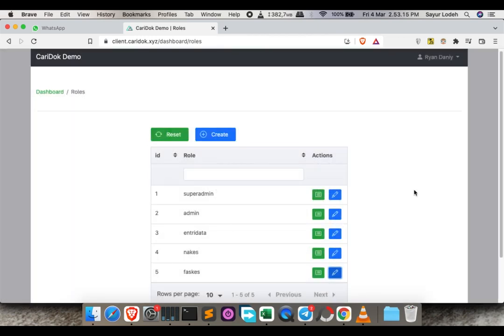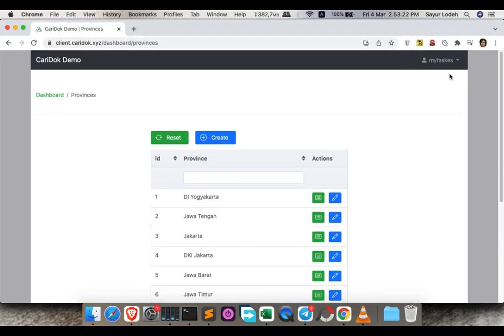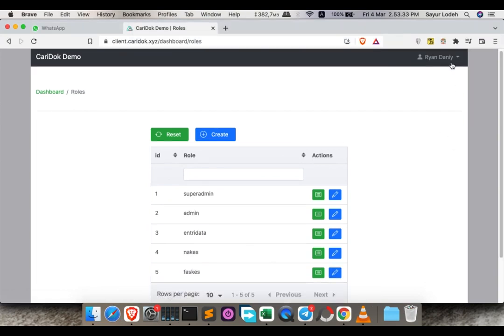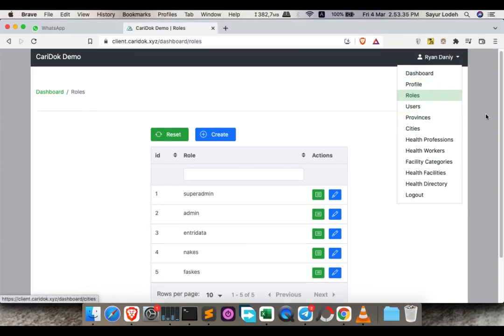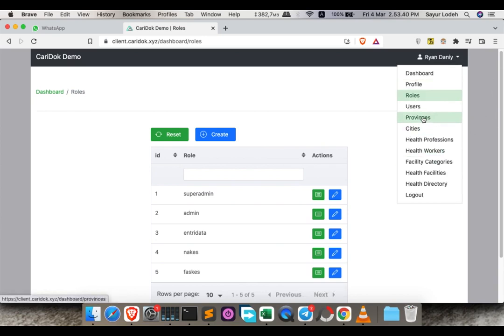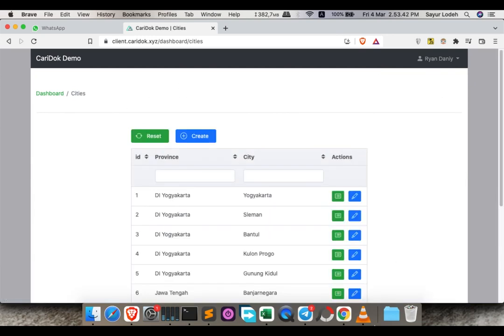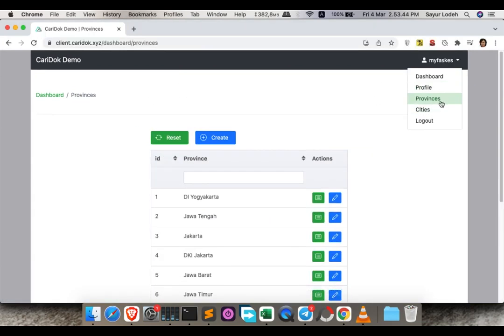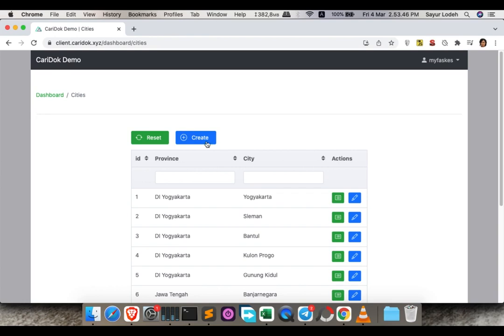Now take a look if we log in as the Foscus user and see whether we can access those pages or not. We can look from this profile menu. He has fewer menu options than the super admin. Now if we force access to a certain page like this one, if we access cities, it's okay.